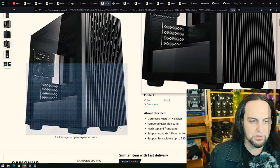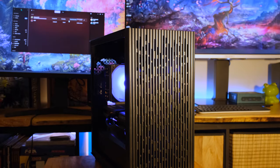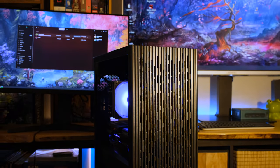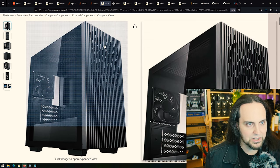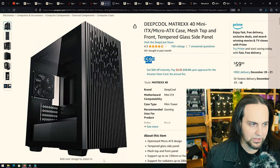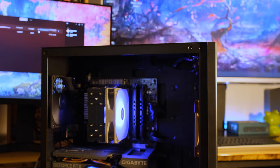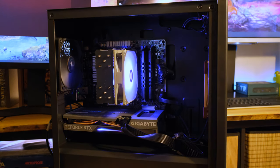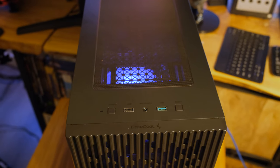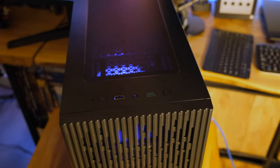For the case, let's talk about this first because I'm so impressed with it. This is the Deepcool Matrix 40 Mini ITX Micro ATX case. I can't believe how much you can do with this case — it was like 20 bucks off for Black Friday, so being 40 bucks was awesome. As you can see, we've got a mesh front. I put the Noctua fan right on the inside and there's plenty of room. Behind the back panel there's a lot of room — I wasn't having to bend cables or do anything weird. We have a shroud on the bottom, and at this price range having a shroud and a tempered glass side panel is really nice. The only thing I'm missing is there's no USB-C on the top.